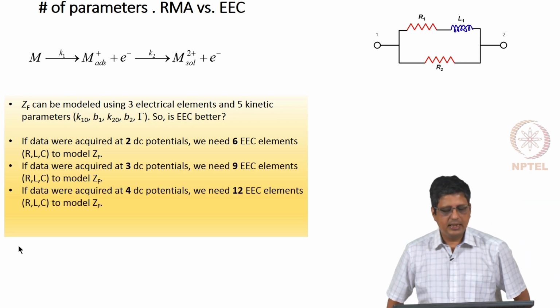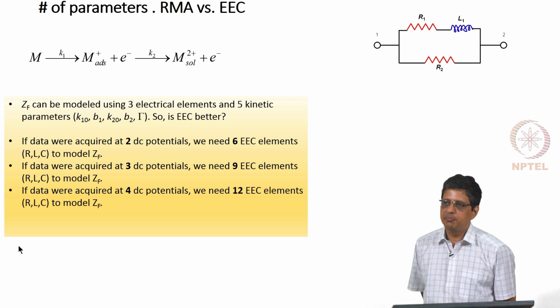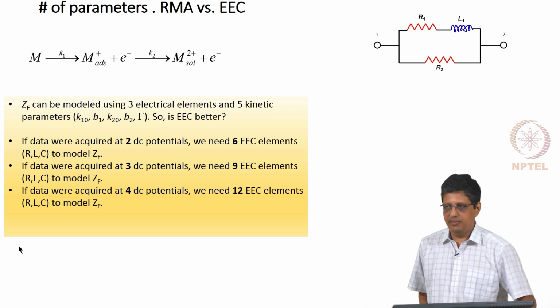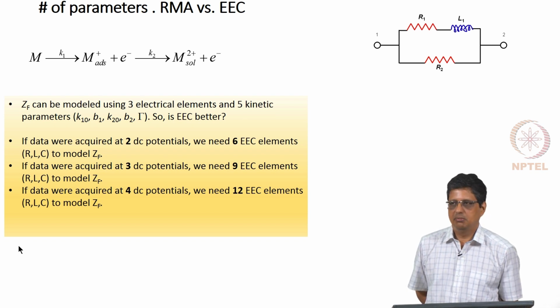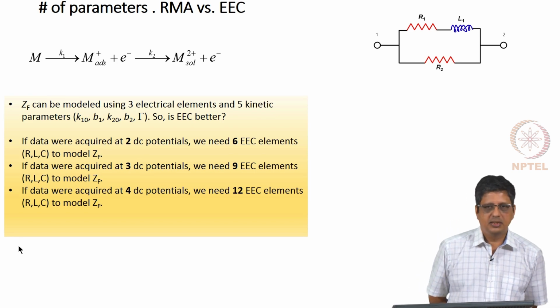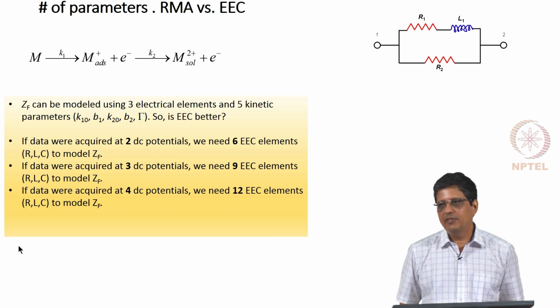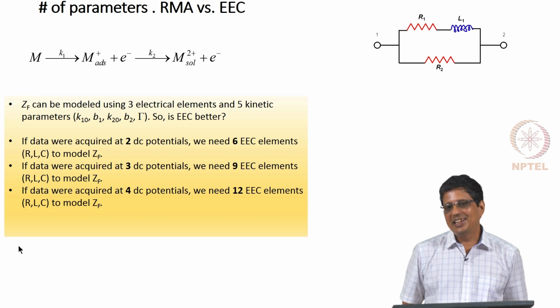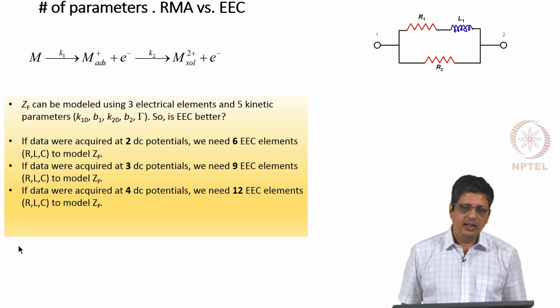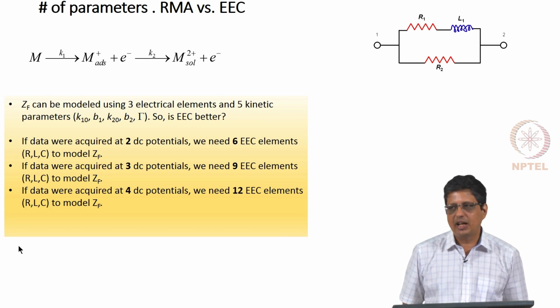If you have like this 3, 4, the number of EEC elements which you vary freely keeps on increasing. We still have the same kinetic parameters. So, we have 5 kinetic parameters to describe spectra at many DC potentials. The number of EEC elements, the circuit representation given in a figure, can be misleading. You have to look at the circuit and the table, and you will see the number of EEC parameters is actually more. But more importantly, the physical insight you get from the reaction is valuable.